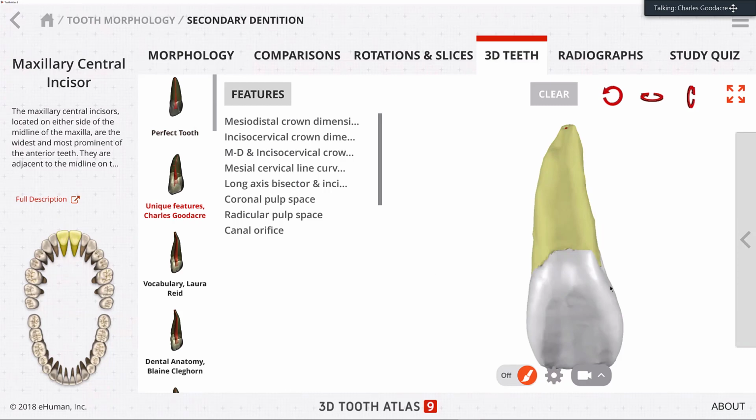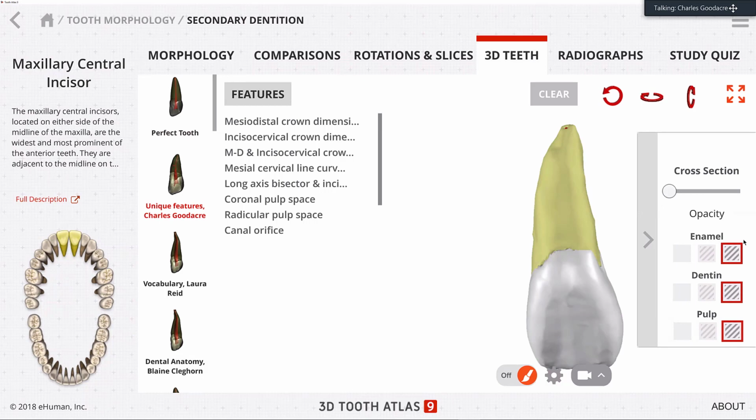And what you have the capability of doing is bringing out this little slider from the side. And then you can change the opacity. So I can change the opacity of the enamel so you could see the underlying dentin in this particular tooth. Now that has a very interesting application in operative dentistry and in prosthodontics, showing how you might layer a material to simulate a natural tooth.